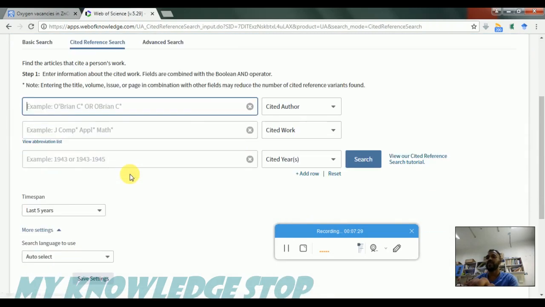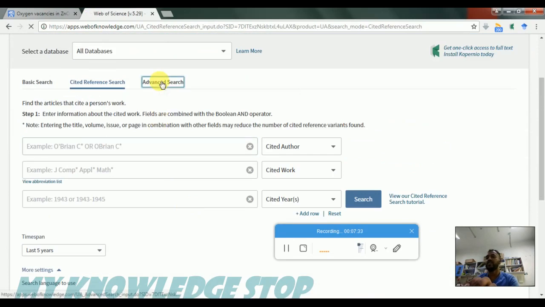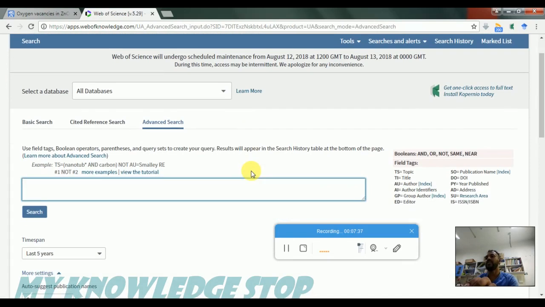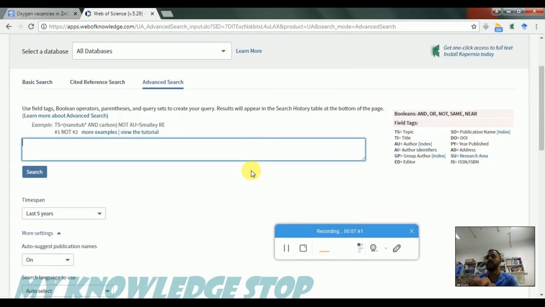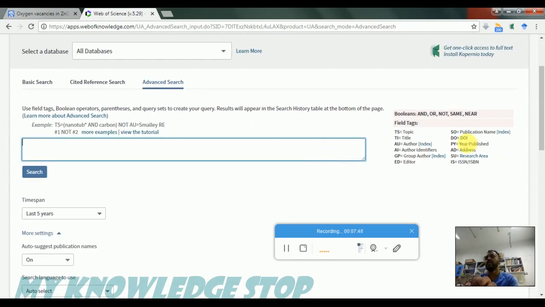Now these are all cited works which can be actually searched, but what is more interesting and important is the advanced search option. Now if you go for the advanced search option in Web of Science, there are some keywords and a particular way in which you can put it in. So I'm interested only in the last 5 years. I put it there, and then this is basically called TS, the topic. So what I do is I'll put TS, and then I will put my keyword, let's say ZNO, and I'll go for search.